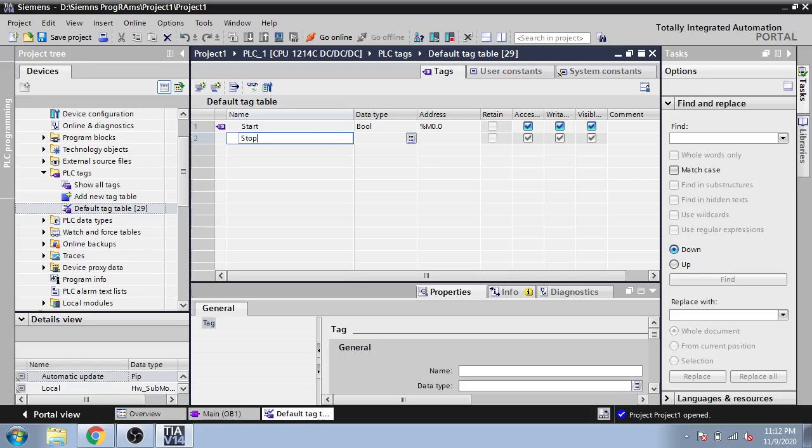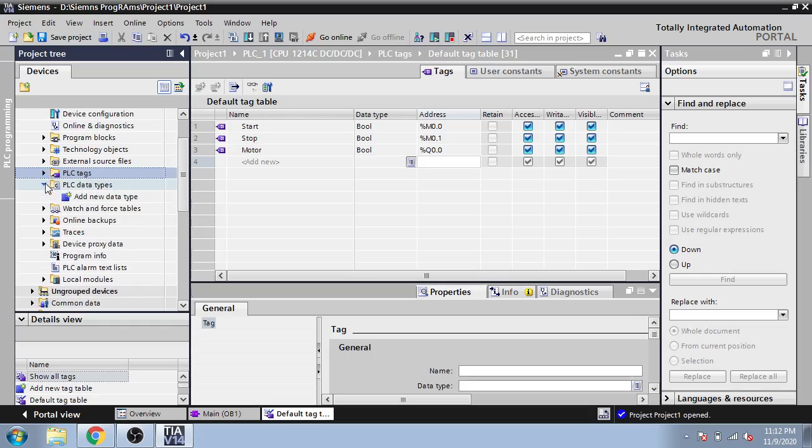Then Stop, you can see Stop is there, at 0.1, and then a Motor, which we select as an output because it is a tag of an output module. So you can see my technology objects are there, and tags are there.